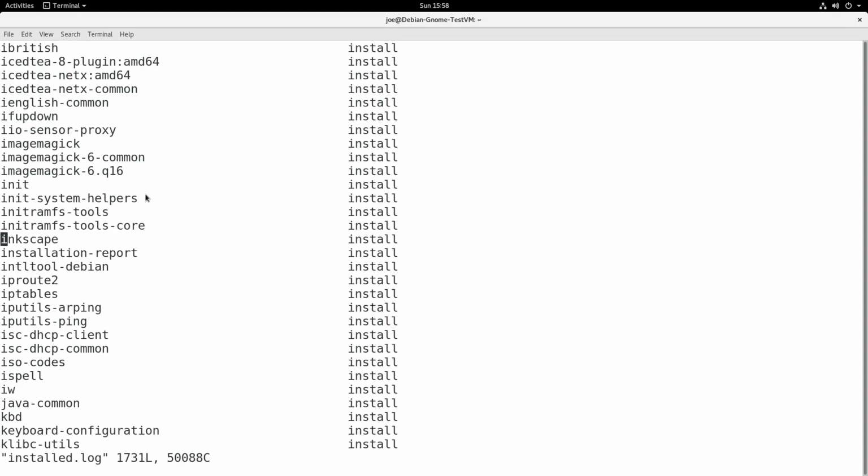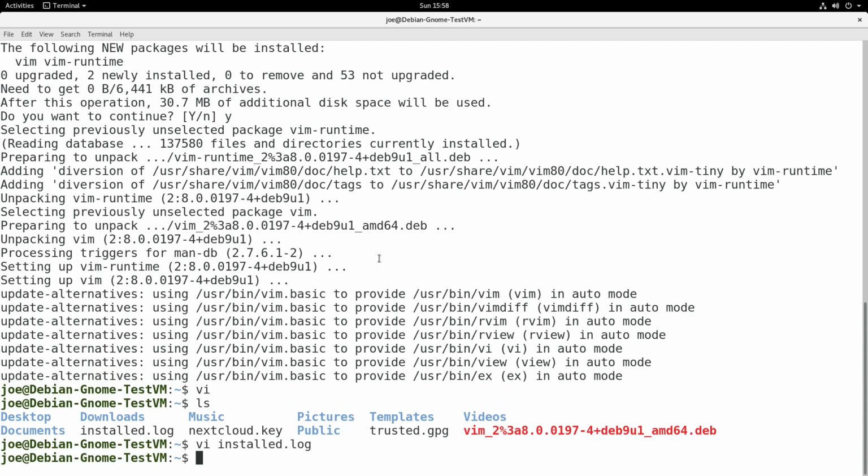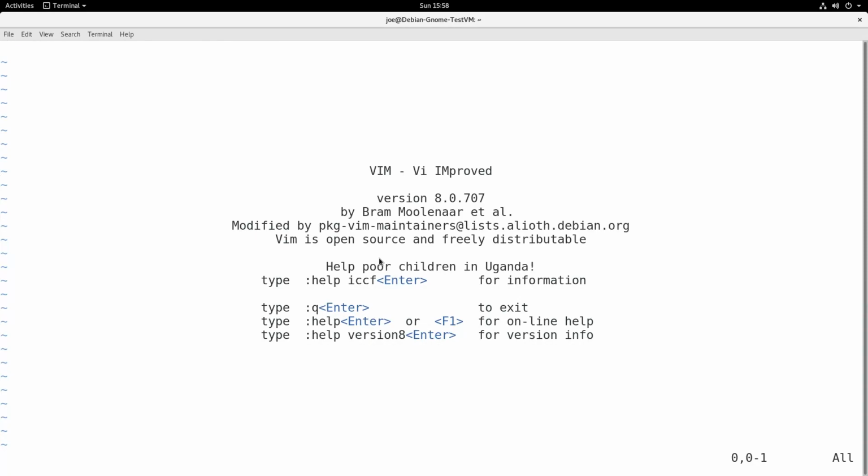But to quit Vim, you're going to use the colon key, and you'll see that my cursor has now moved down to the bottom of my screen here. It's blinking, and I can type the Q command for quit, and it will quit Vim. So if I just type Vi without a file name, it's going to make a new file. So what if I wanted to write a new file?